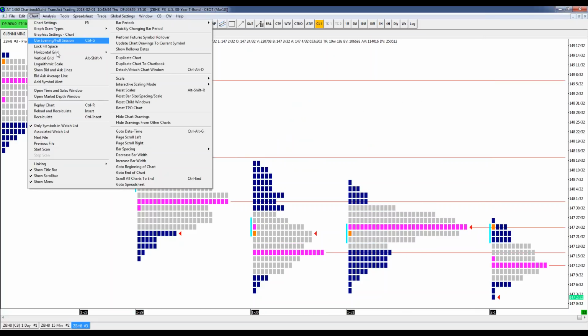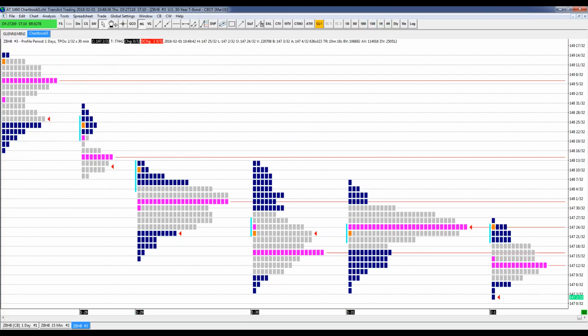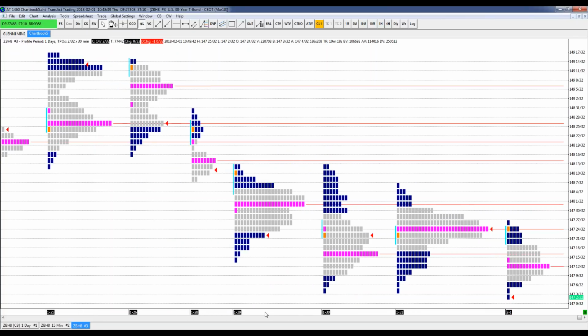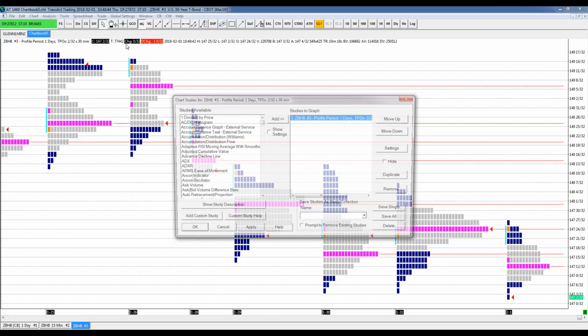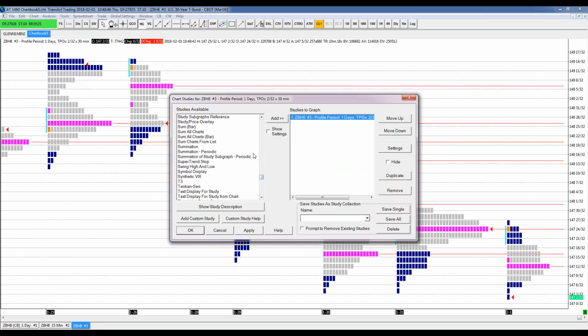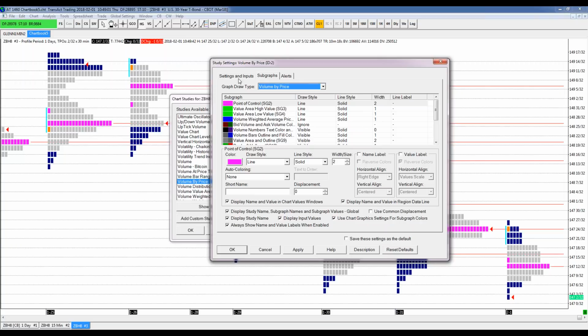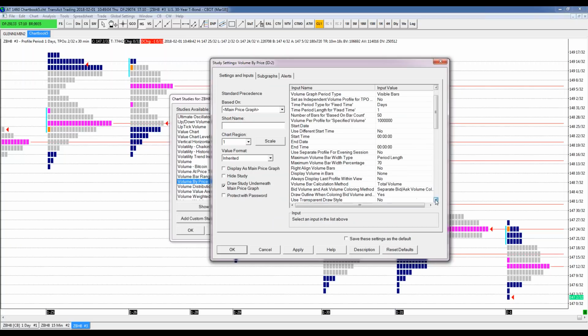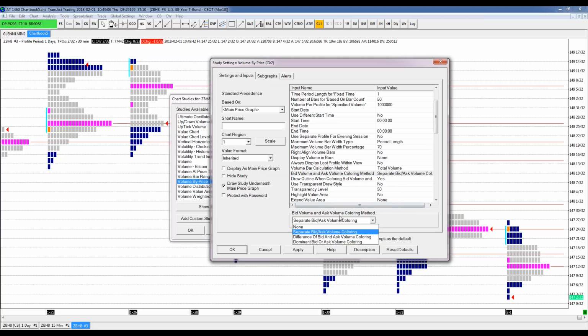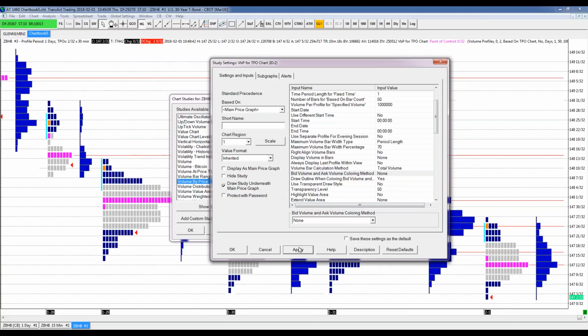Daily point of controls. We should put some horizontal grids in here to make it easier for the folks who can't see like I can't. Squish this up a little bit. And while we're at it, let's just add volume by price onto this chart. Volume by price, another pretty good thing, although it's pretty close to market profile, but not always. So we're going to have to do some manipulation here. I'm going to separate for now. I'm not going to separate that.